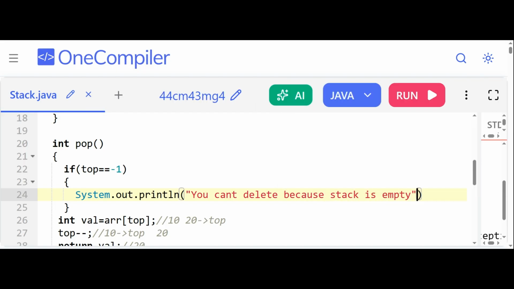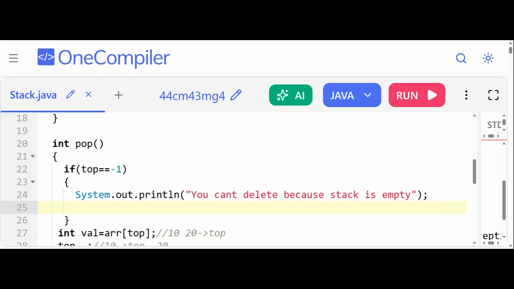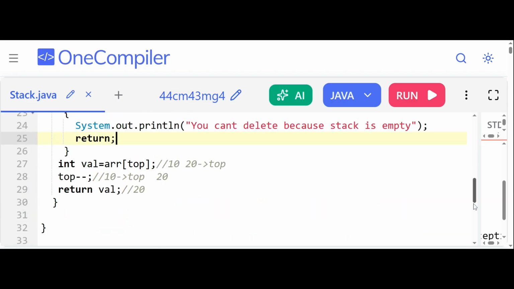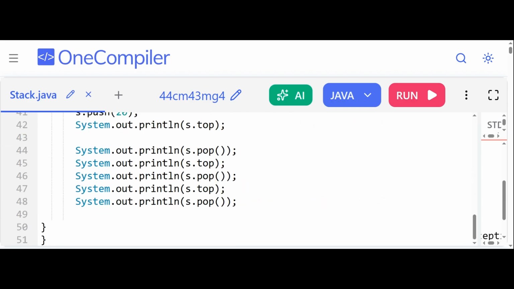That means if your top is -1, you don't really have any elements, and I don't want this to continue proceeding, so I just return back to where it's being called. And now let's try to run the program, and it will just run again.